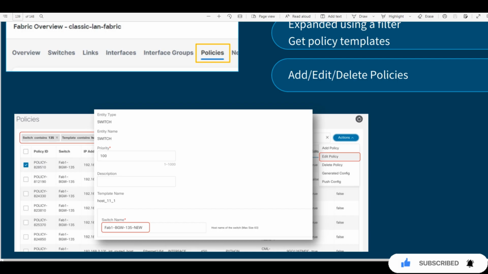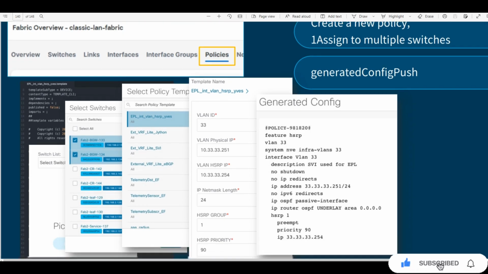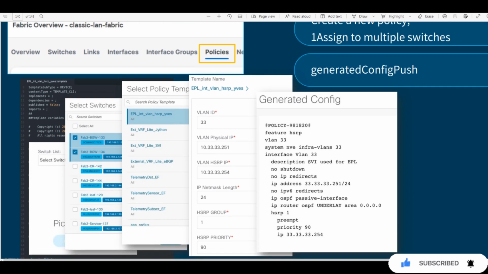The freeform templates feature lets us push custom CLI commands to one or multiple switches. NDFC merges these commands into its automation pipeline while maintaining compliance, offering both automation and granular control.